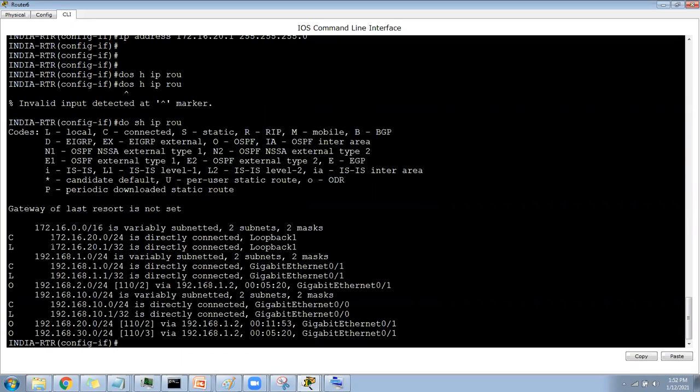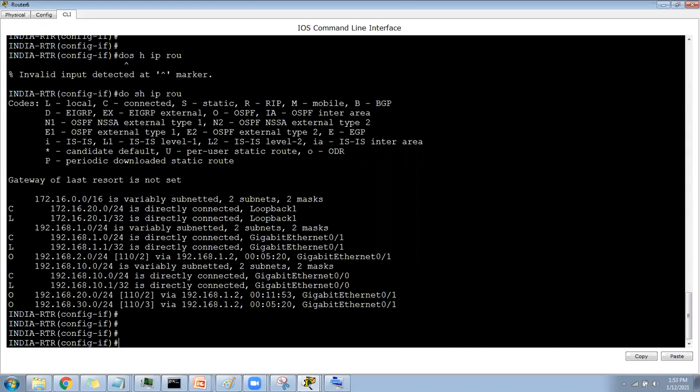Can you see what it is saying here? It is saying 172.16.20.0/24. Actually, 172.16 is a class B network, but I made it subnetted. I use /24 because I just want to use only 256 IP addresses of this particular subnet. So this is the /24.